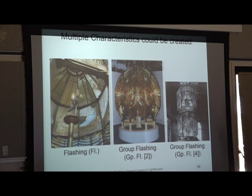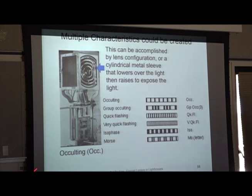When the thing is rotating around the light, this flash lasts a lot longer than one single bullseye lens would last. And here's one that was done on Bell Rock, right off of the coast of Wales in the UK. This was actually a double lens, top and bottom, and had flashing characteristics on it as well. And then there was the occulting way, and what they had was a thing that looked like a can, and a can came down over the top of the lens, and then dropped and pulled back up, and came down and pulled back up. So that was an occulting lens.